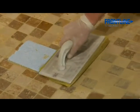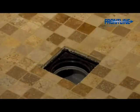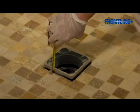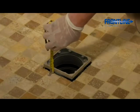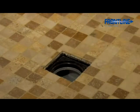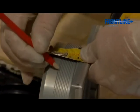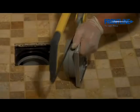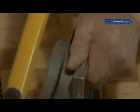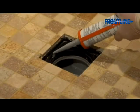Once grouting has been completed, remove the tiling aid and place the shower drain top into the shower tray before cutting down. Measure the distance from the finished tiles to the top of the shower drain as shown and note this measurement. You then need to cut this distance from the bottom of the centre drain section using the ribs in the plastic to help you achieve a square cut. This can be cut easily using a hacksaw as shown. This will ensure that it fits level with the finished tiles.